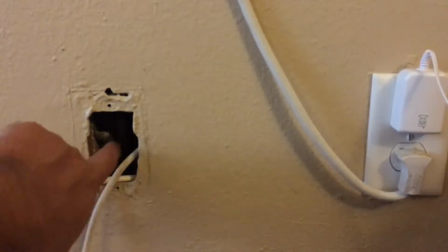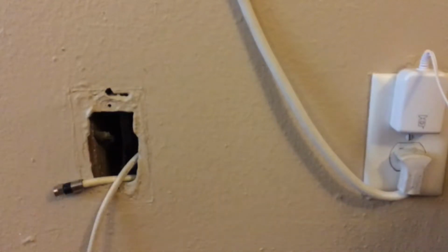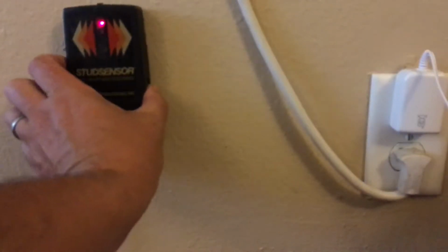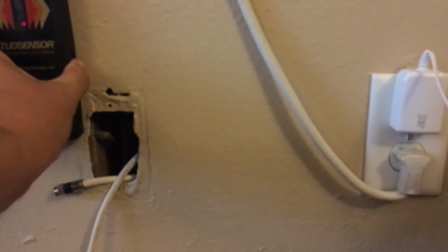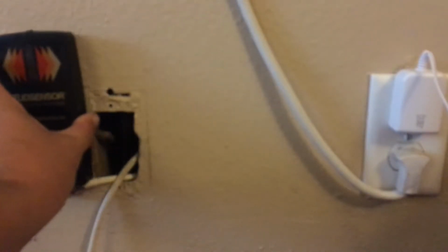Opening up this cable box, we notice that the stud is right here, and so with this sweet 1970 stud sensor, we see there goes the stud, there comes the stud. Alright, so right there, that's where the stud ends, and it's perfectly aligned to be behind the TV.